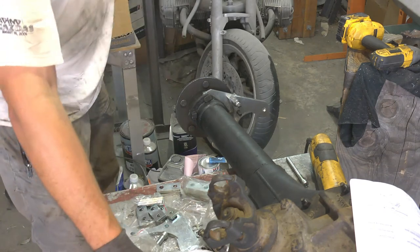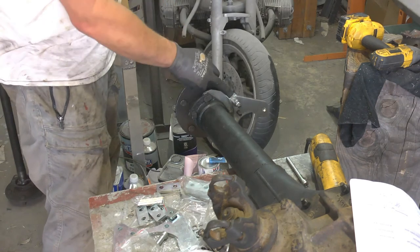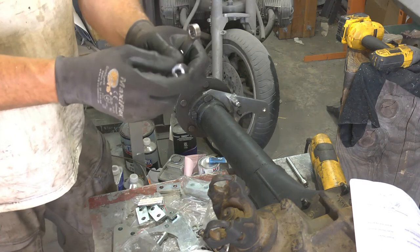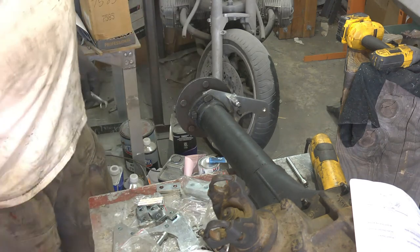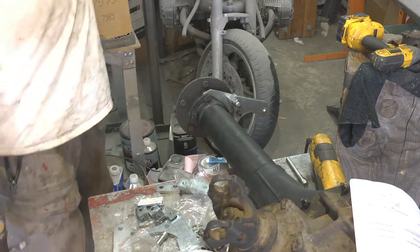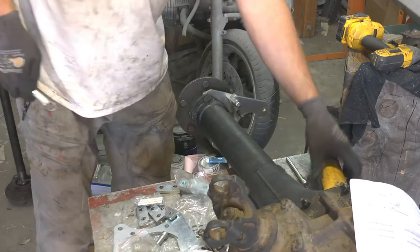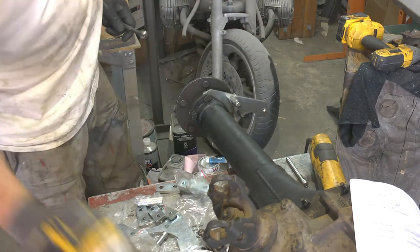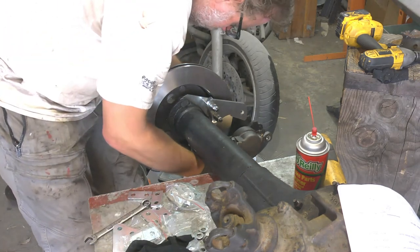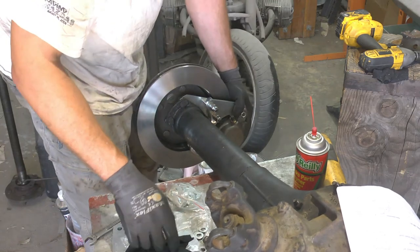Now conceivably we could just put a spacer like this in and move on, but this won't support a lot of side load that you get with the brakes, and I'm uncomfortable with that. I'd rather just stack up a whole pile of thick shims to get it than that. So that's what we're gonna do. All right, this is promising.